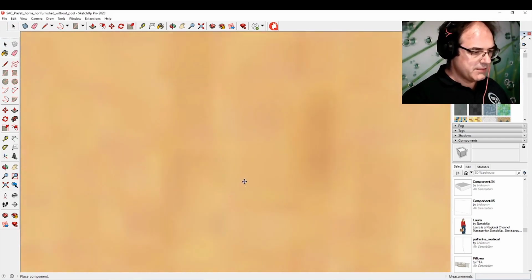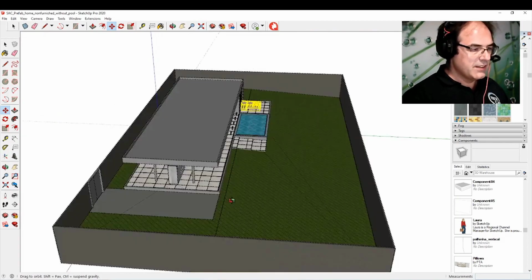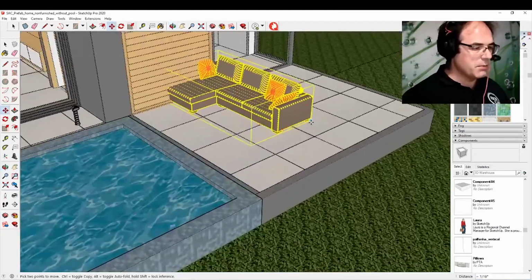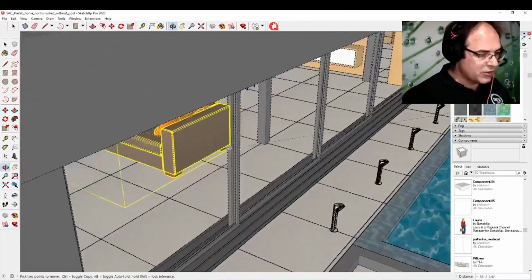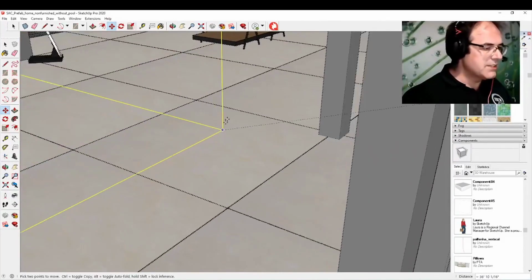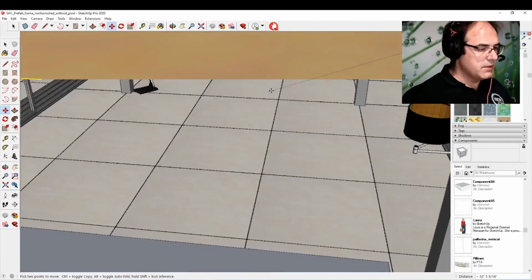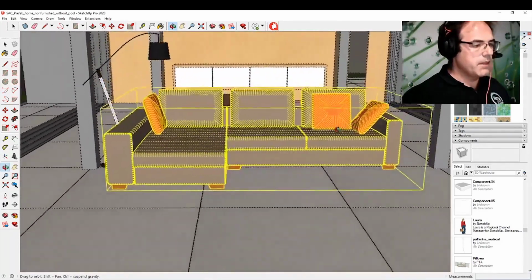Here it is. Well, at least I think it is. I think it's kind of lost there. It's outside the house. This is the problem, because SketchUp's 3D Warehouse is normally a user's kind of library.